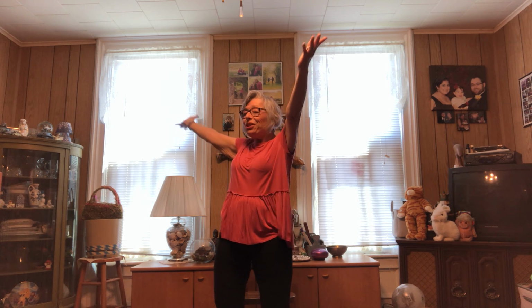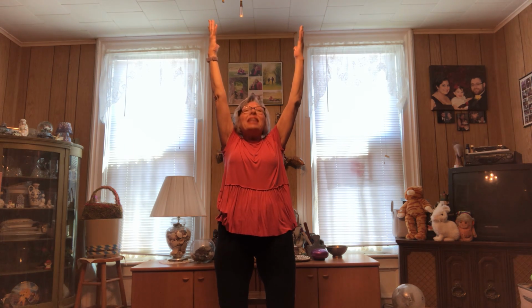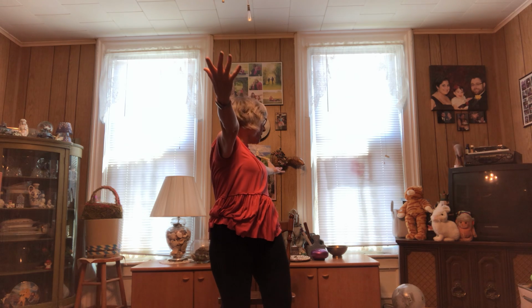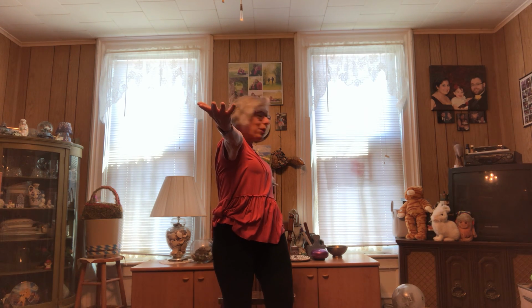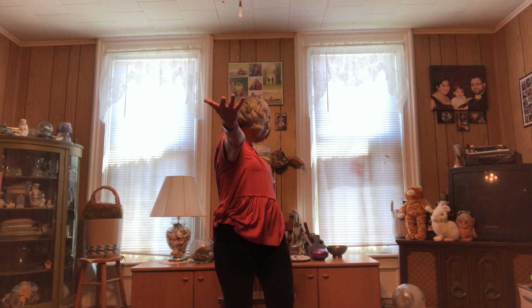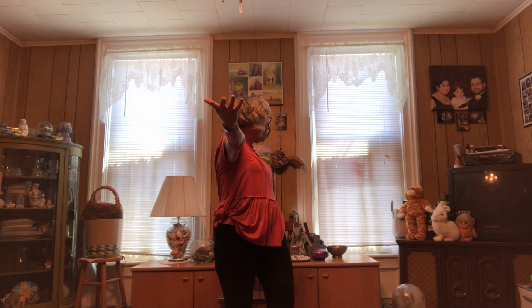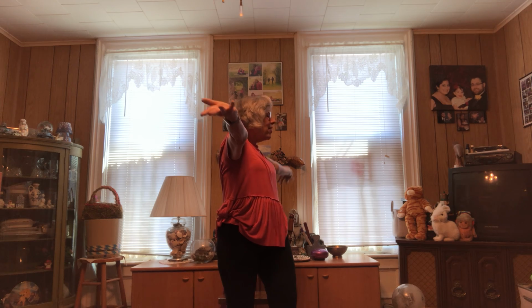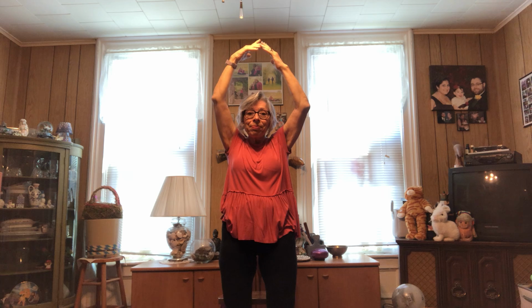And then inhale as you come back to center, nice and tall. And exhale as you twist to the left and embrace the new day. Stretch your arms out. Two nice deep breaths here. And then bring your arms up as you inhale yourself back to center.